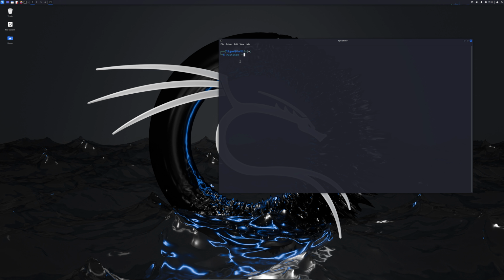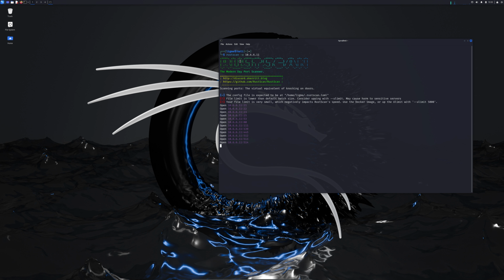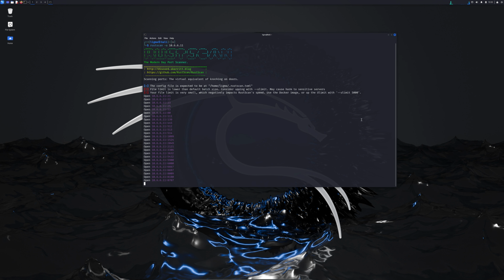Each option is available in my cheat sheet. I'm just going to be doing this against my Metasploitable 2 machine, and it's clearly got a lot of open ports. This is just a basic scan, and then I'm going to go through a few other options, just a basic overview. Everything else will be in the cheat sheet, so you can check that out for yourself.